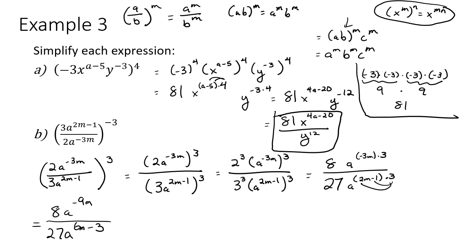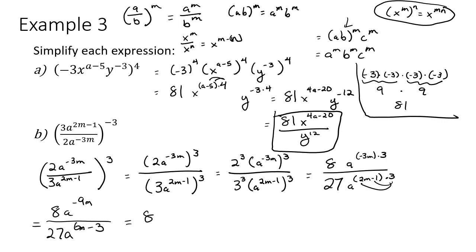And we're close, but we need to go one step further, because now we've got a common base of a in both the numerator and denominator, so we can combine these together using the quotient rule. Subtract the exponents. And again, be careful, because we've got an exponent with multiple pieces, I'm going to put that exponent in parentheses because I need to subtract the whole thing off. Very easy mistake to make.